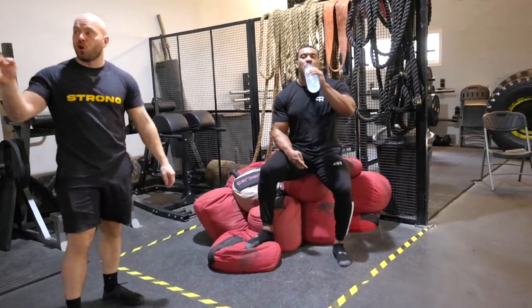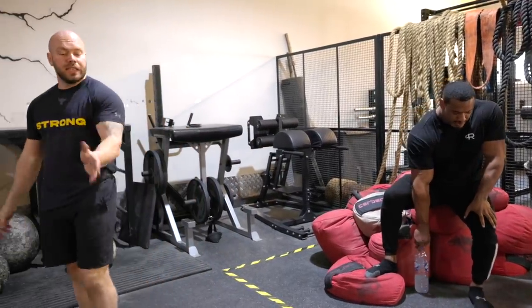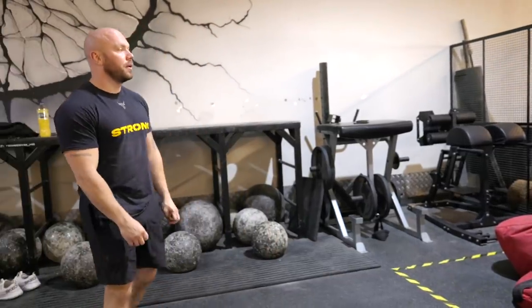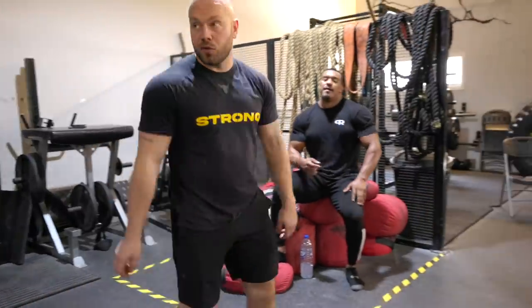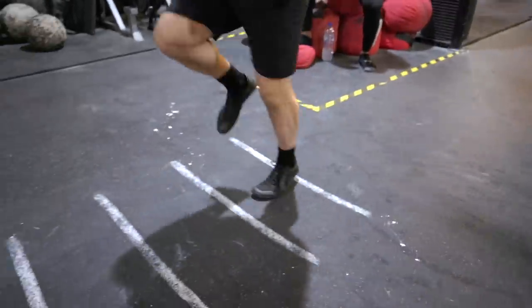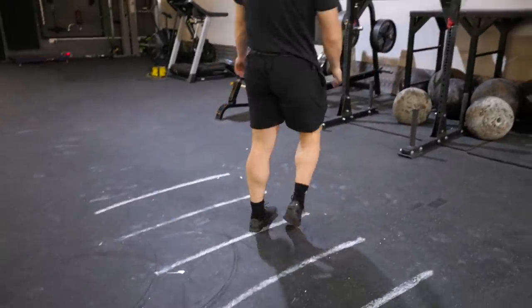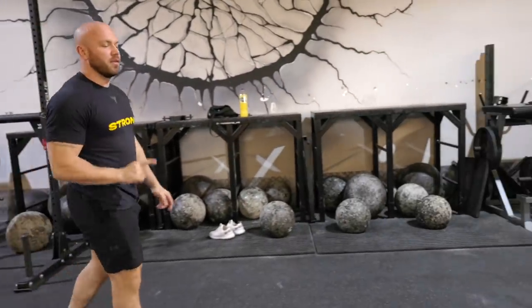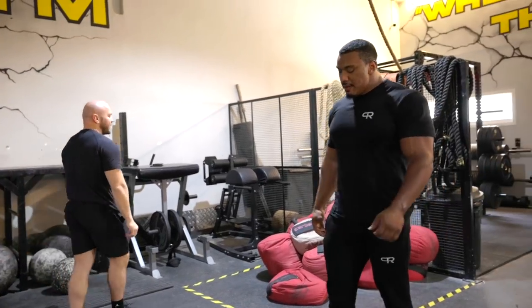Now we're going to advance forward, 2 feet in. Again, 2 feet in between each ladder increment. Yeah. 2 feet. 2 feet. You advance forward, all the way to the end, yeah? Right, you ready?